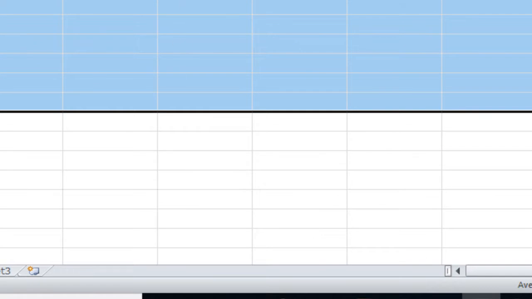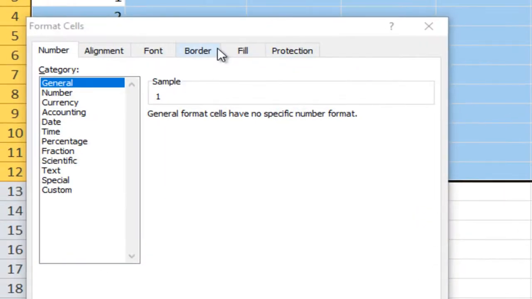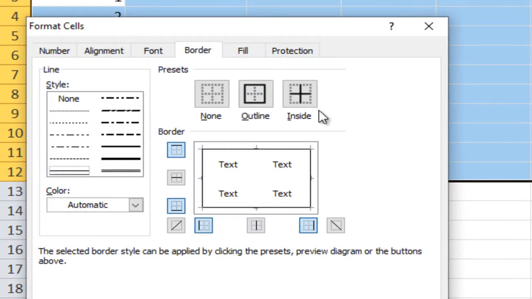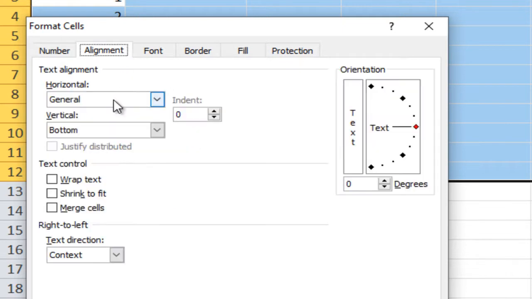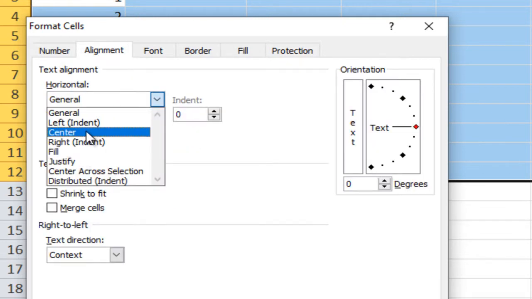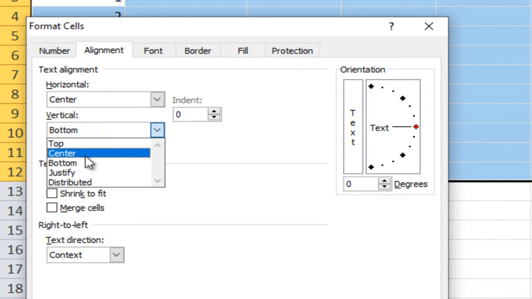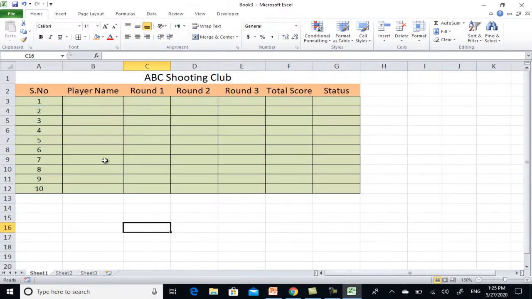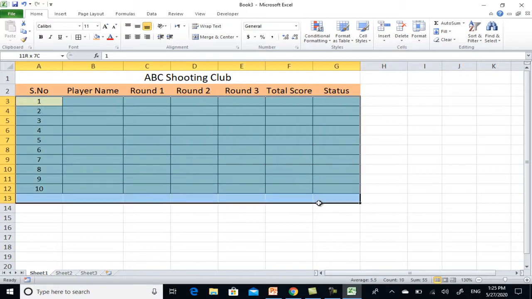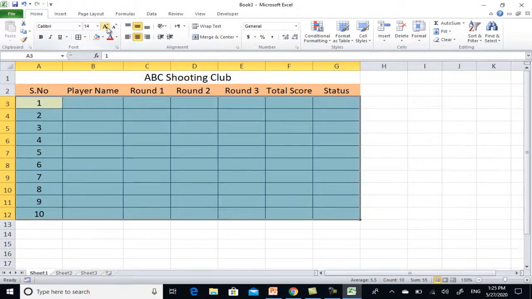Here I can change its border style, outline and inside, fill it with some color, and alignment, let's make it center. The font size needs to be a little bigger. Okay, let's make it 14.